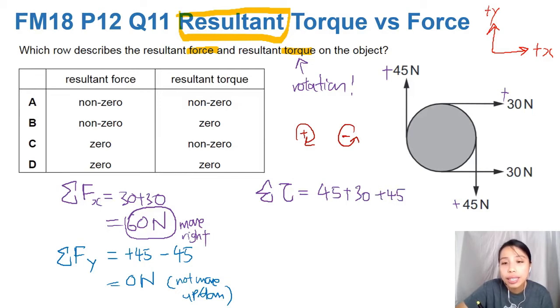Then, anticlockwise, let's give it a negative. So there's only one going anticlockwise, so this one. So there's only one minus 30. So we add them all together, 30, 30 is gone. We have 90. Torque is what? Newton meter. Newton meter clockwise torque. It's positive, by the way. So that means it's clockwise.